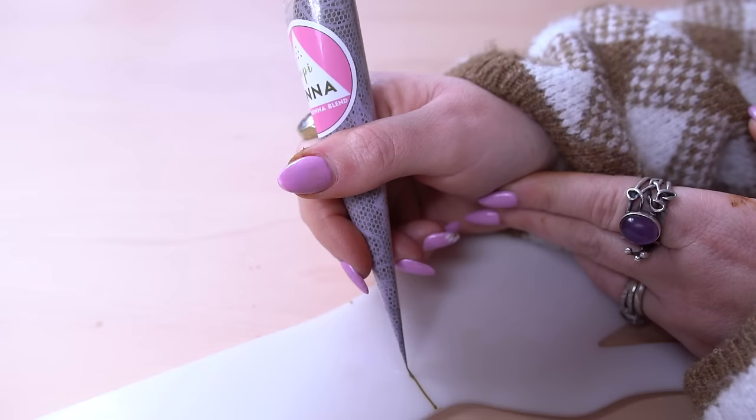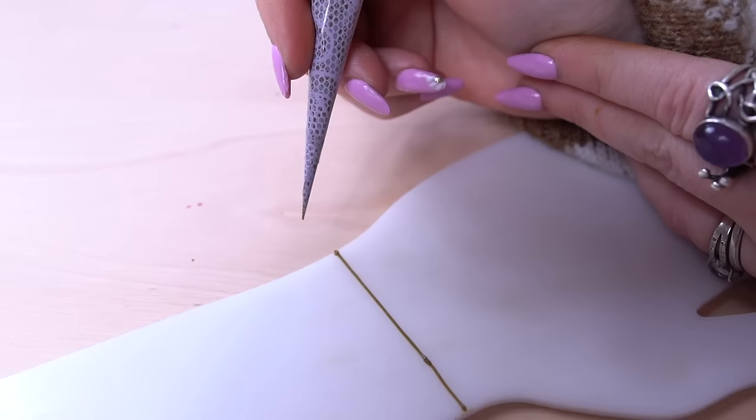To demonstrate what I'm talking about, I'm going to show you three different techniques which are kind of like building blocks for henna designs. The first one is called draping, where you basically start from point A to B without any breaks in the line — it's a continuous pressure. You start from one point and go to your second point with continuous pressure.